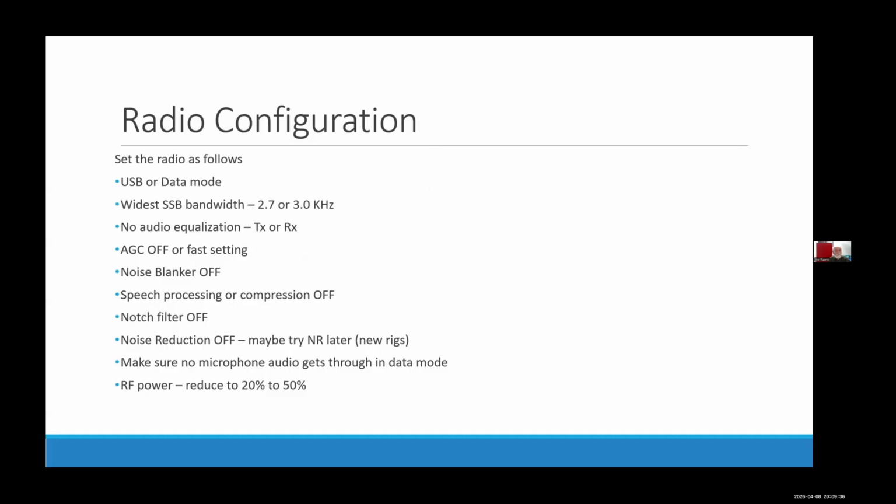Some transceivers do that automatically, and some you have to unplug the mic. Also, single sideband transceivers are not designed for full power with the key down, so to speak. With FT8, you're transmitting for 13.5 seconds, so people normally transmit at 20 to 50% of full power. It depends, but if you're transmitting 13.5 seconds out of every 30 at full power, you run the risk of overheating the final amplifier stage of your transceiver.